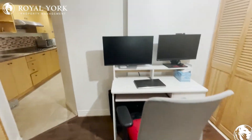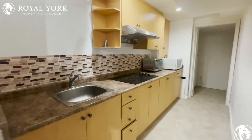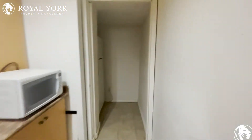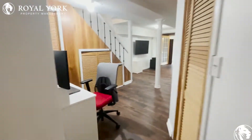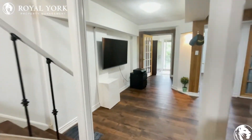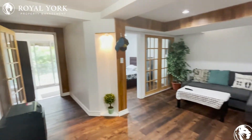There's a nice little den area where they set up a bit of an office, and then we have the kitchen over here. I like it because the kitchen is separate from the actual main living space, which is beautiful for a basement — you don't have everything in one space. You also have your own ensuite laundry just behind these doors, so it's not shared laundry — it is just for the people in the bottom unit.